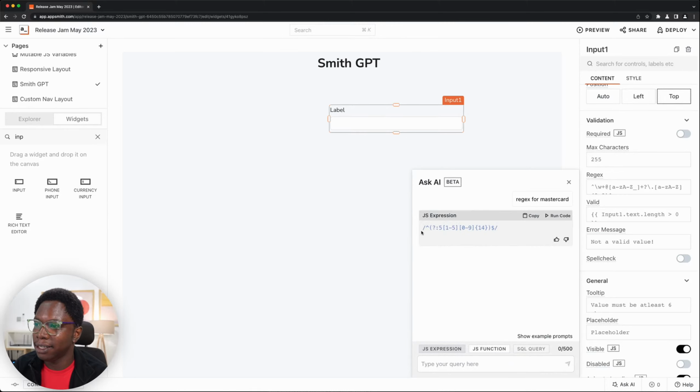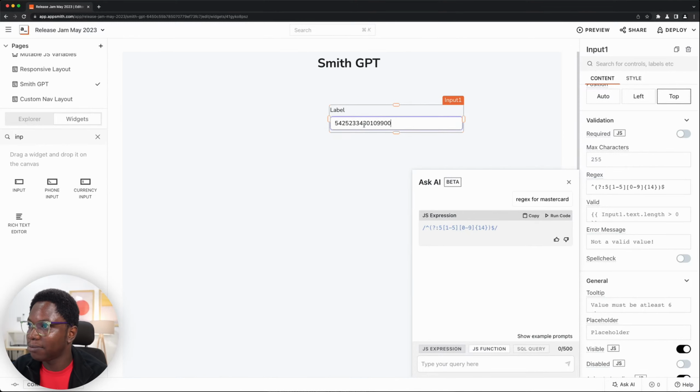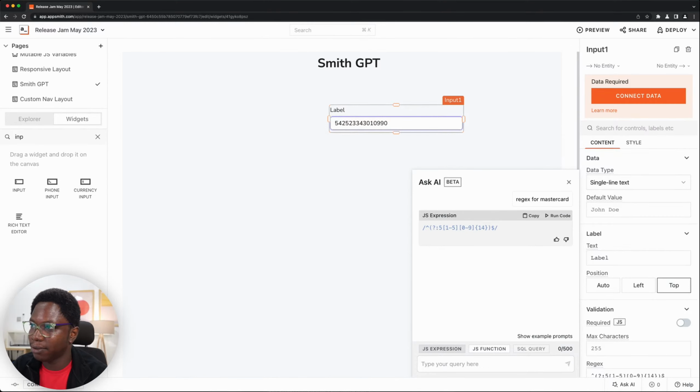And this is the regex validation. So I'm just going to copy this, head over here, paste it in. Because this is actually a regex field, we do not need all of the curly braces and the escapes we have here. So let's test this out. I am going to copy an actual credit card number, and let's see if this works. Oh, and it does. Because if I type in something else, it says it's invalid, and if I put in an actual credit card number, you can see that this works.